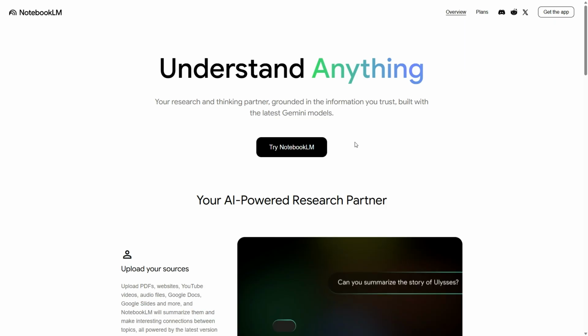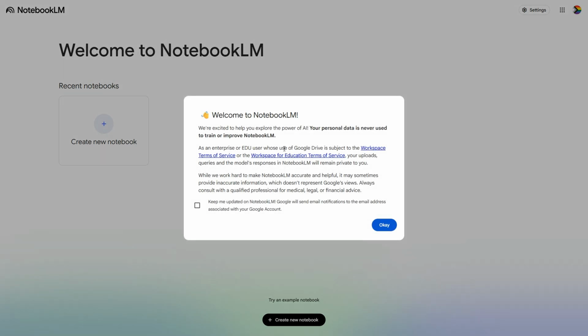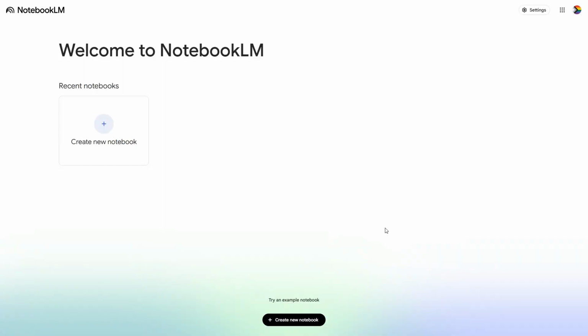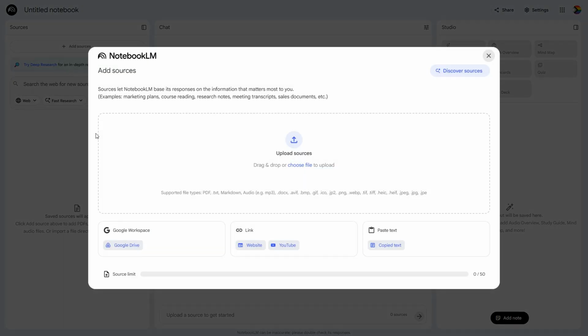Getting started with Google LM Notebook is easy. Just go to notebooklm.google and sign in with your Google account. If you already use Gmail, YouTube, or Google Drive, you're all set. The same login works here. Once you're in, you'll see the option to create a new LM Notebook. The free tier gives you full access to the Notebook interface and the standard Gemini models, and you can upgrade to the paid plan if you need more model power or longer context windows. That's it, no setup, no installation, and no configuration. Just sign in, start a new notebook, and you're ready to begin.